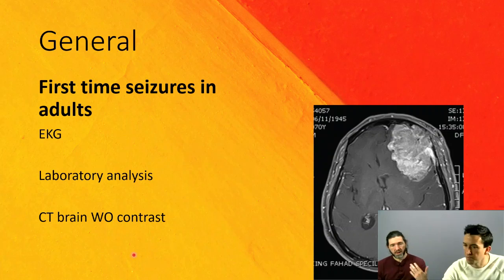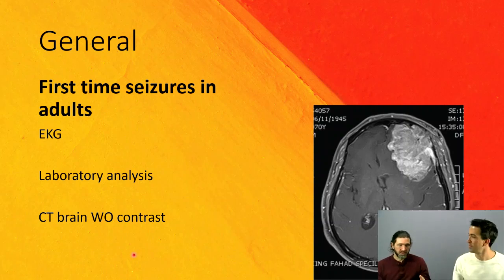When we talk about question stems, typically what you're going to see is things like, what's the next step in management? So if they give you a sodium of 116, you've got to start thinking, what's that next step in management? How are you going to correct this? Clearly, if they give you a fingerstick blood sugar of 20, you're going to give them D50. Absolutely. If they give you a sodium of 112, then you're going to give them hypertonic saline. So when you hear these things, start trying to make that jump to the next step. What's going to be the next step in management if they give you that bit of information?